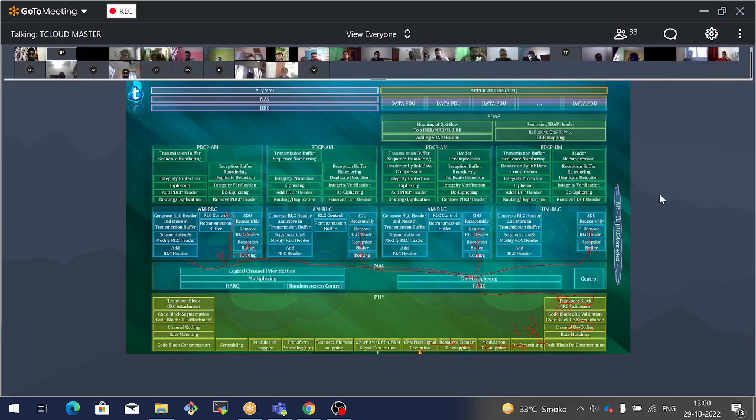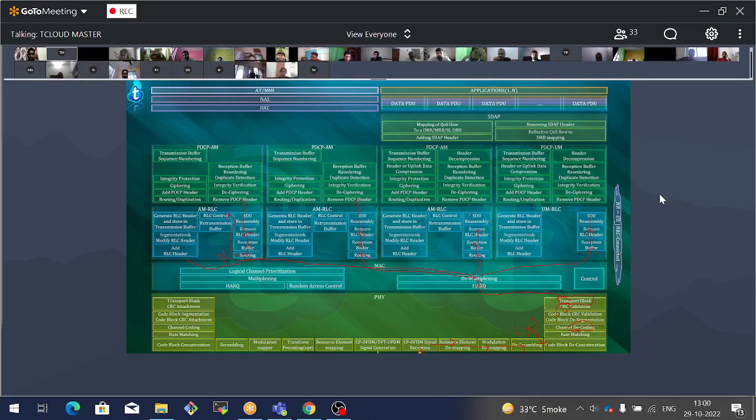Once that expires, they will perform the reassembly, and if data is received in multiple segments, we will combine them. But in this example we are not considering multiple segments. Maybe we are assuming everybody is getting one full PDU at a time, so the reassembly operation is not needed. You can send this directly up.